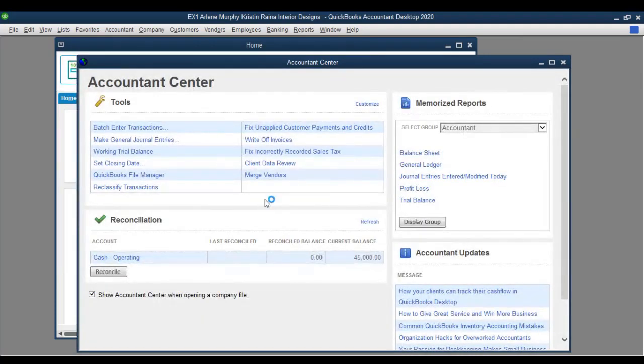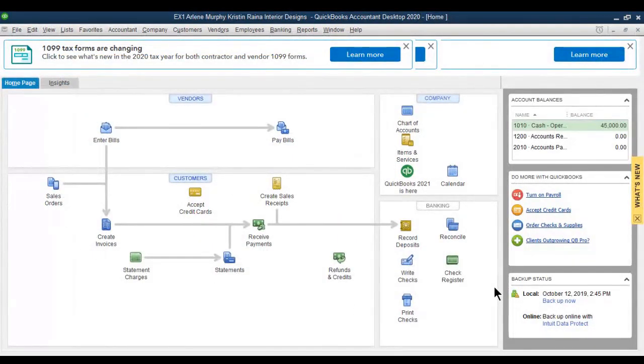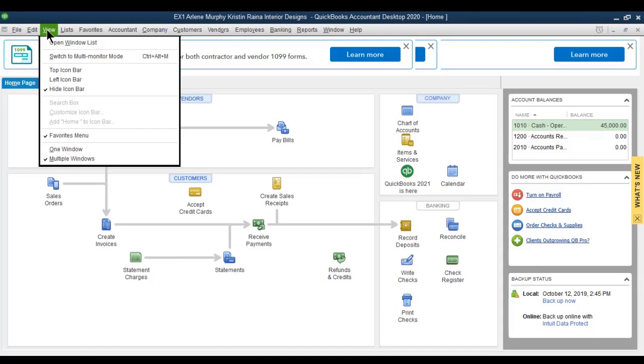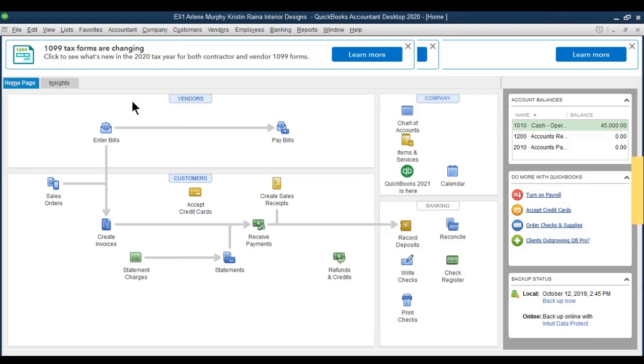And now we're opening the file, opening the company. And you'll see some other screens will come up. I just X out of them. And this is where we're going to start working on QuickBooks next week. We're going to go through chapter 2 and begin to really get into the guts of QuickBooks. So here, when you see this screen in your book, it has a left menu here. By default, the left menu doesn't come up, but if you want to see it, you can go into View and click left menu bar, and it'll come up eventually.